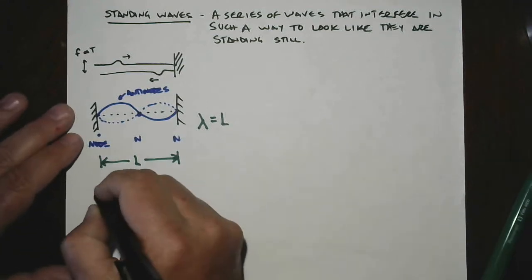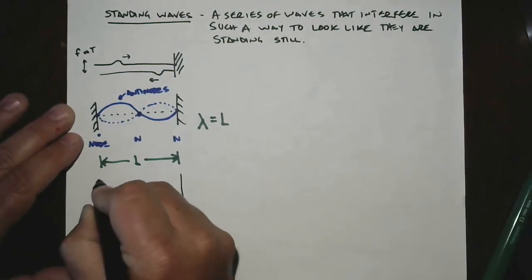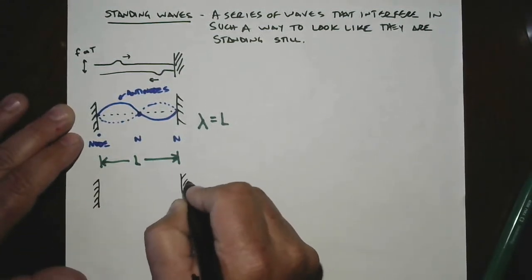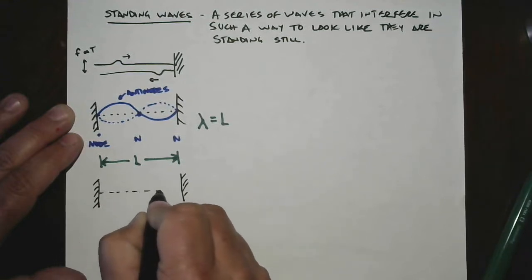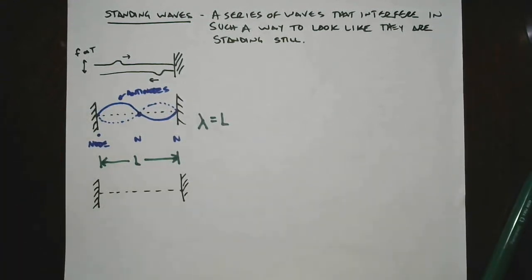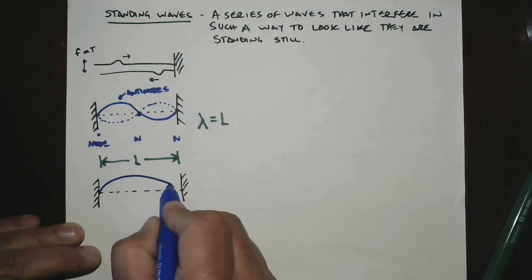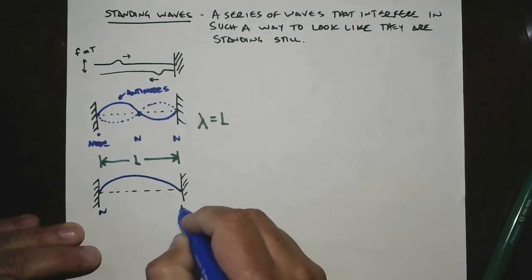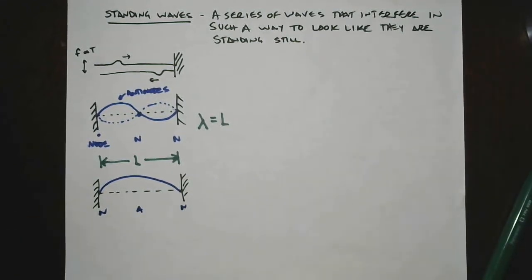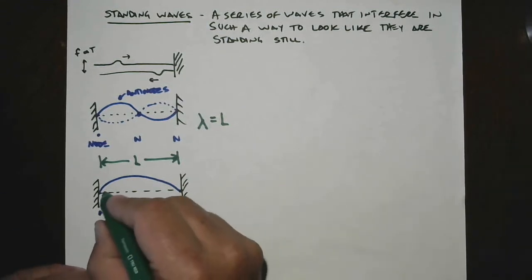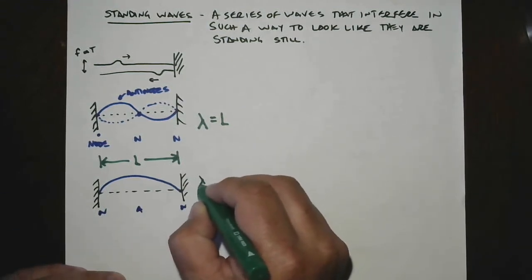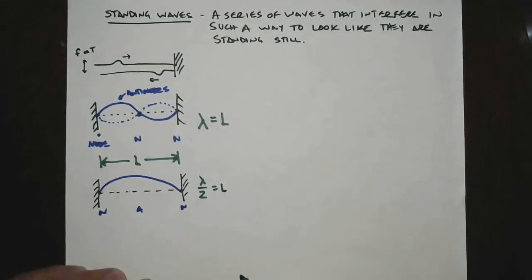There's actually one easier standing wave that fits between the walls, and that is if you were to shake a wave that had only one antinode, a node at each end and one antinode in the middle. Now, what would be the relationship between the wavelength and the length for that one? Well, that's only half of a sine wave, so half of a wavelength is equal to the length between them.